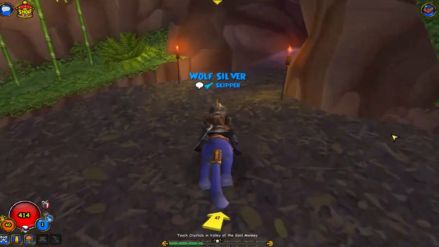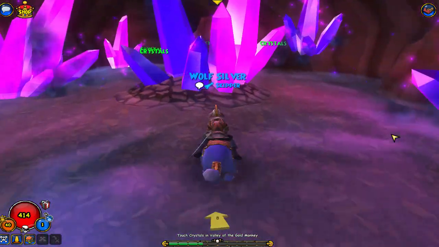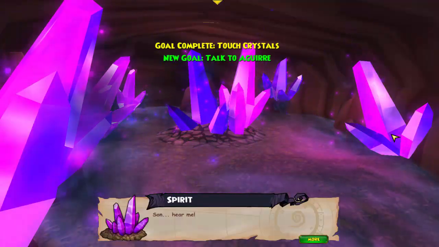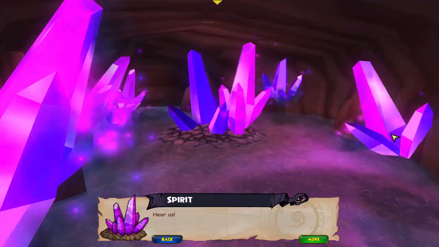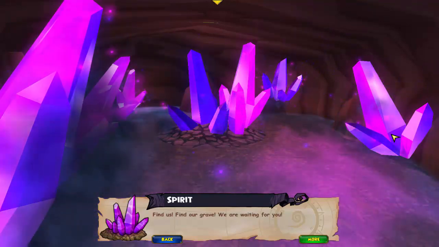Alright, we're gonna talk to some spirits. We're gonna do some witch doctoriness. Whoa, these crystals are bad. Son, hear me. Hear us. Okay, that's creepy.